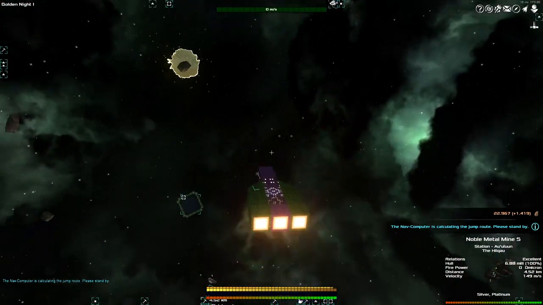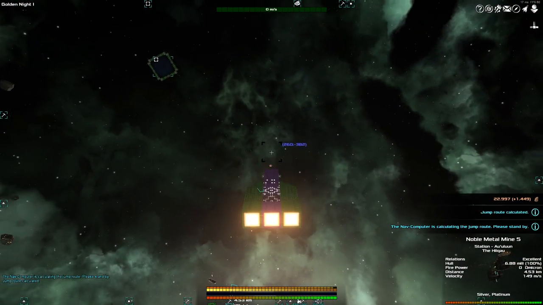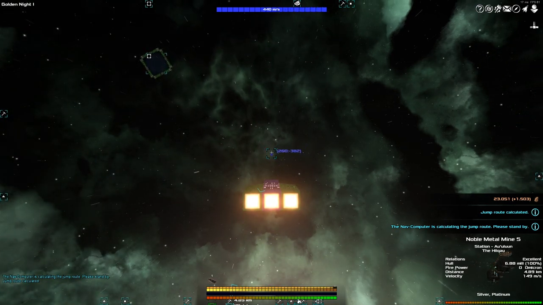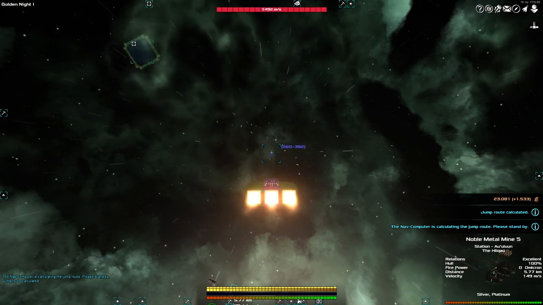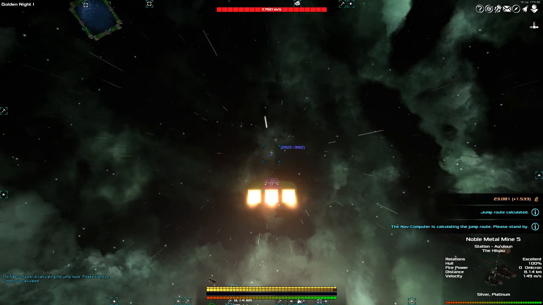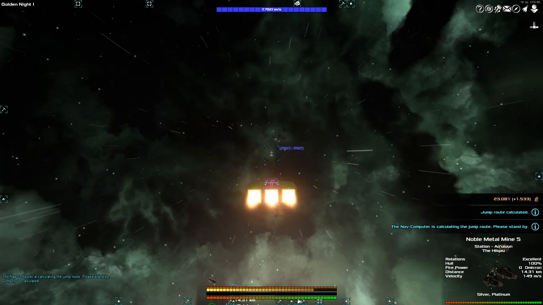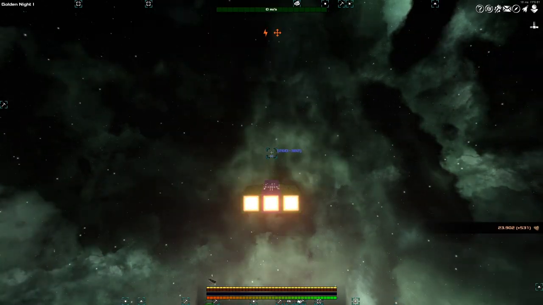Please stand by. You need to then look over this way, and I believe to do this, we fly and then we do something. We press the button and fly at it and maybe press another button. I'll find out in a second. I think this is all we need to do for a little while, though. All right, well, that didn't work.